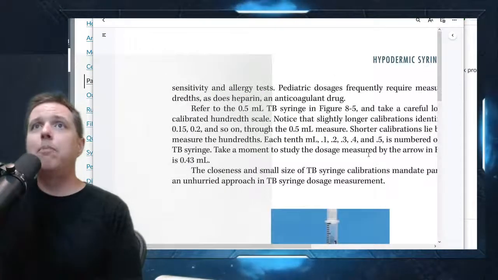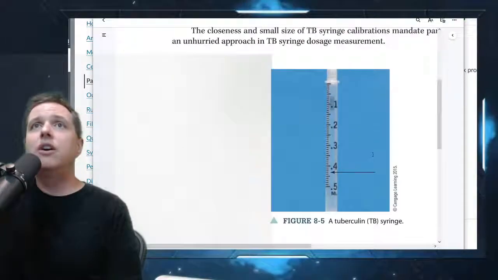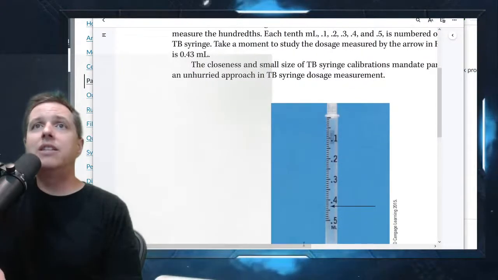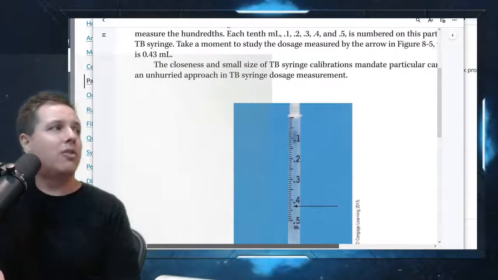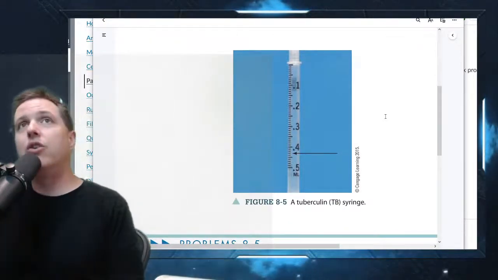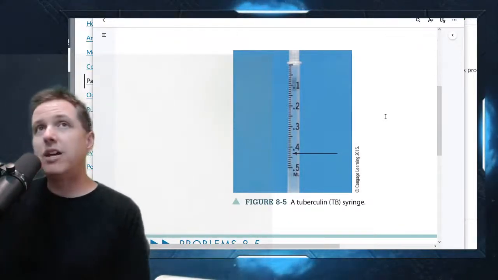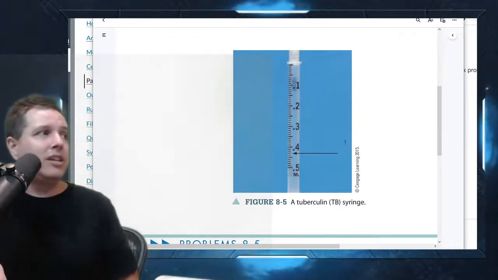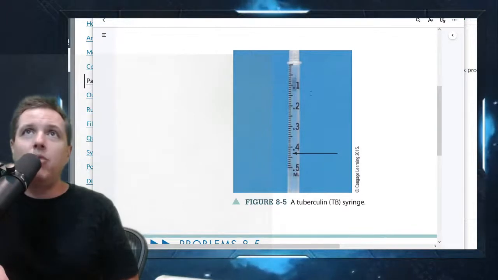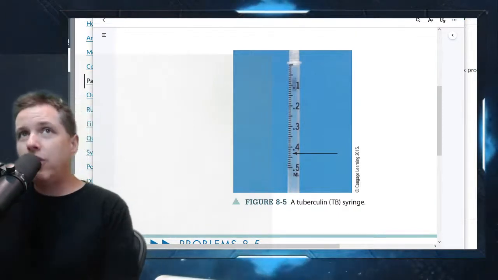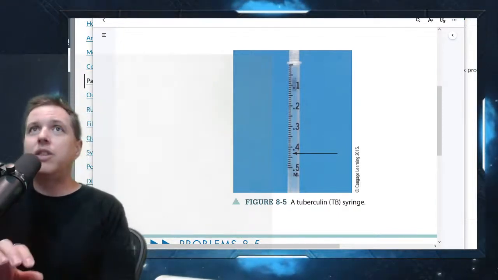So that's a much, much smaller calibration, right? So you can kind of see this here. I don't know if you can really tell by looking at it, but this is a much smaller diameter syringe in the first place. It's very, very narrow. Kind of have a close-up picture here. But look at these. We've got 0.1, 0.2, 0.3, 0.4, 0.5 milliliters. So that's what I'm talking about. You've got to look at this syringe and really figure out what that gradation is.